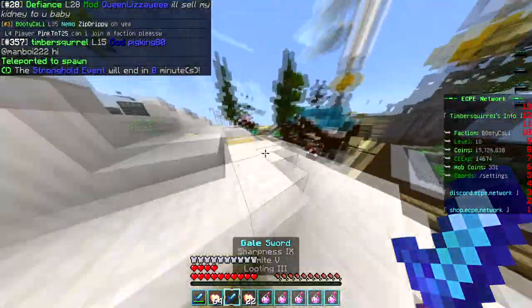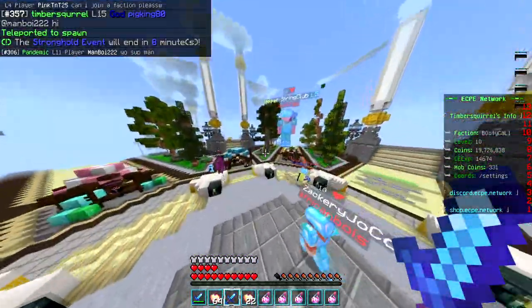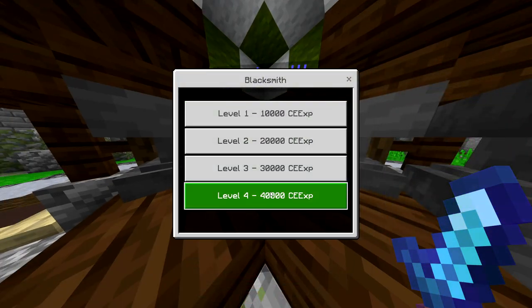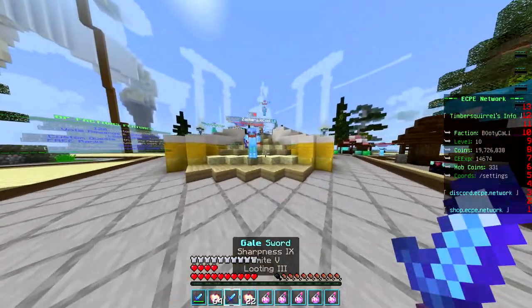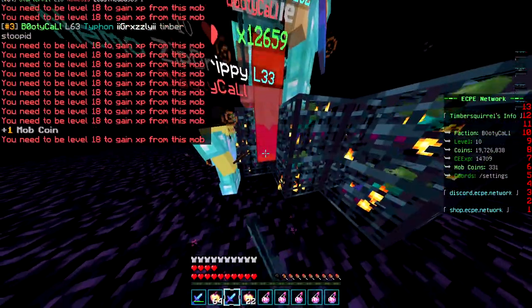YouTube sword has a higher level of looting, but the smite level is way higher on this. And if I run over to this guy, you can't add smite as an enchant, but you can add looting 4. So for 40,000 XP, I can make a really OP grinding sword. I can't even gain XP. This is a scam. This is a scam.